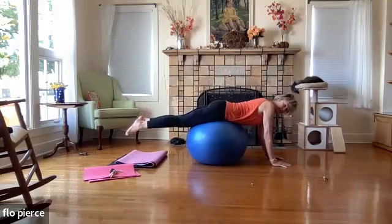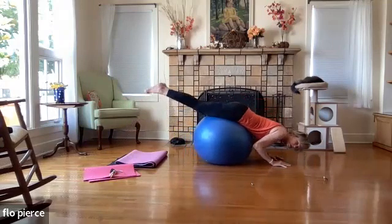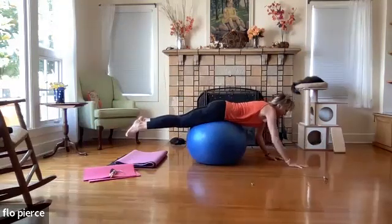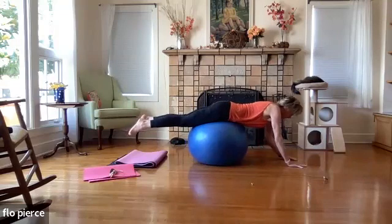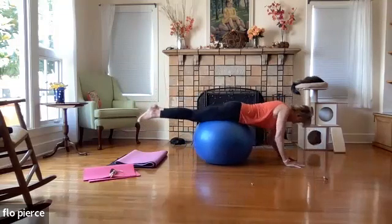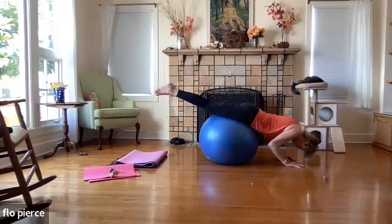Remember, those elbows are coming backwards, so it is our Pilates push-up. Legs go up the same amount, the torso goes down. If you need even more challenge, hands walk out, ball comes closer to your thighs, so more of your upper body weight is having to get pressed away.